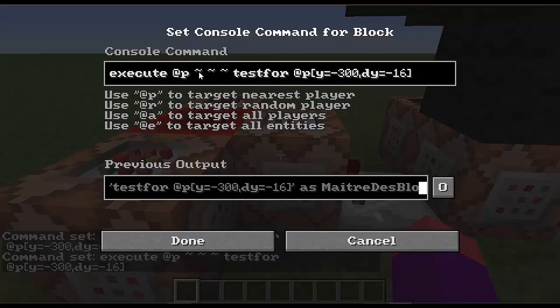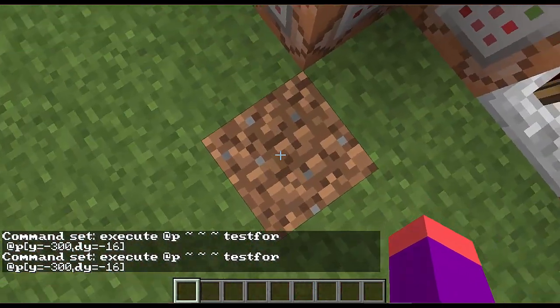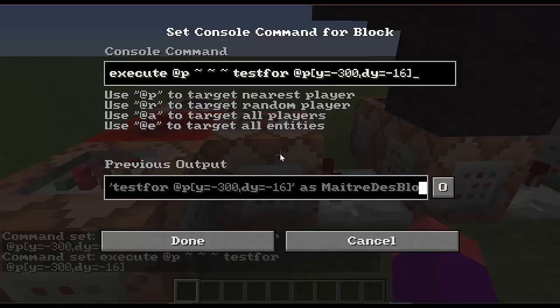So for me, I set execute tilt, tilt, tilt. And tilt means that it is the same X as the player, same Y as the player, same Z as the player. So it executes the command where I am standing, as if the command block with the following command was where I was. And the following command is test for closest player, which has the Y equal to minus 300, and the radius of the Y is equal to minus 16.